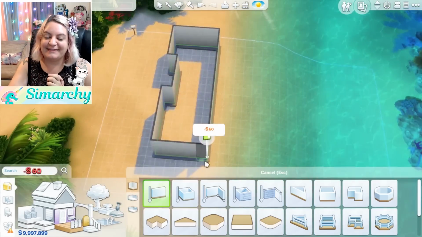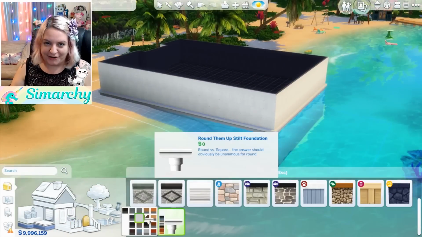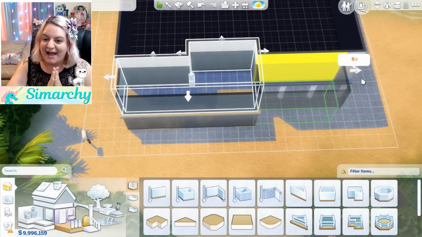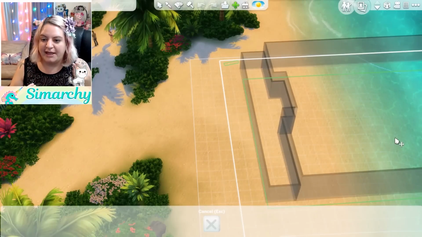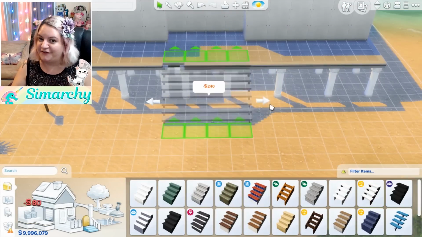The Sims 4 Island Living. We are of course in Sulani, as you could tell from the water beach lot, and I am so excited to be building with the pack again. I have done a few builds before, but I feel like this one might be, well, it's definitely a little bit different to what I do.